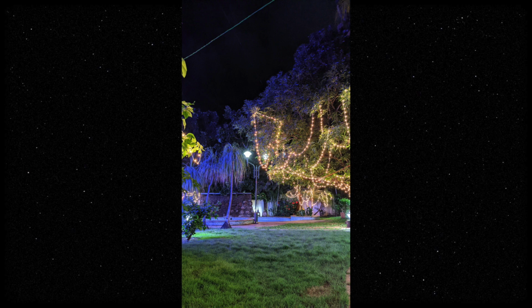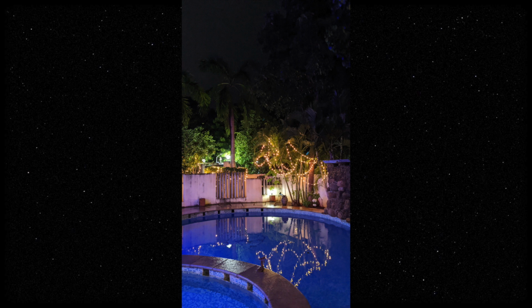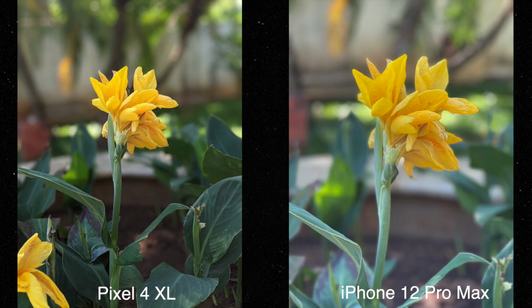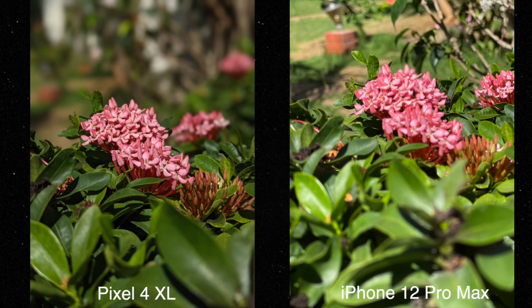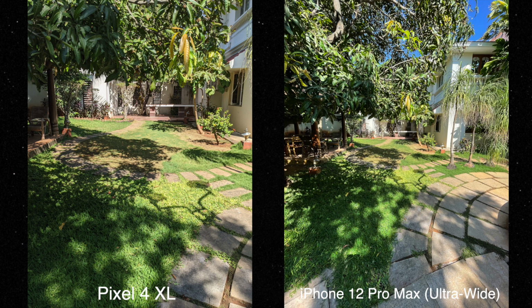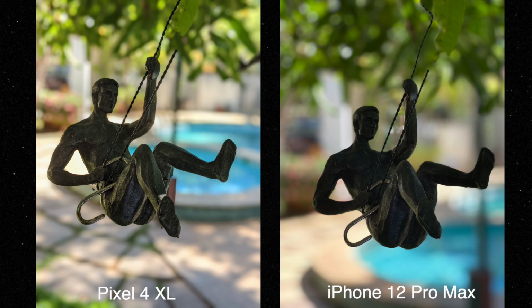The night sight feature, which was introduced with the Pixel 3 in 2018, was nothing short of magical. And it's only gotten better now, and with the new astrophotography feature, the night shots are just nuts. I compared this with the relatively newer iPhone 12 Pro Max, which came out just a few months ago, and while the difference is not very noticeable, the iPhone performs better in some areas. However, in most cases, the Pixel 4 manages to beat the iPhone, which is highly impressive considering the fact that the two phones came out 1 year apart from each other.